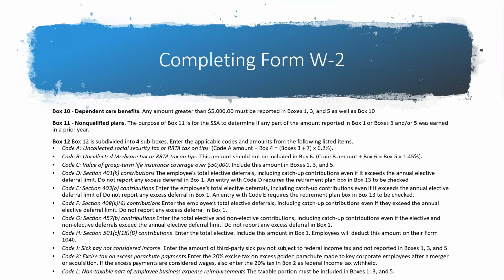Box 12 is a big box and it has a lot of codes. And I'm absolutely not going to tell you every single code and what it does, but I would make sure that you're aware of the main ones. I did get some box 12 code questions. I would say the retirement codes are going to be more of the popular ones. I would also say things like HSA and sick pay are going to be more of the popular ones.